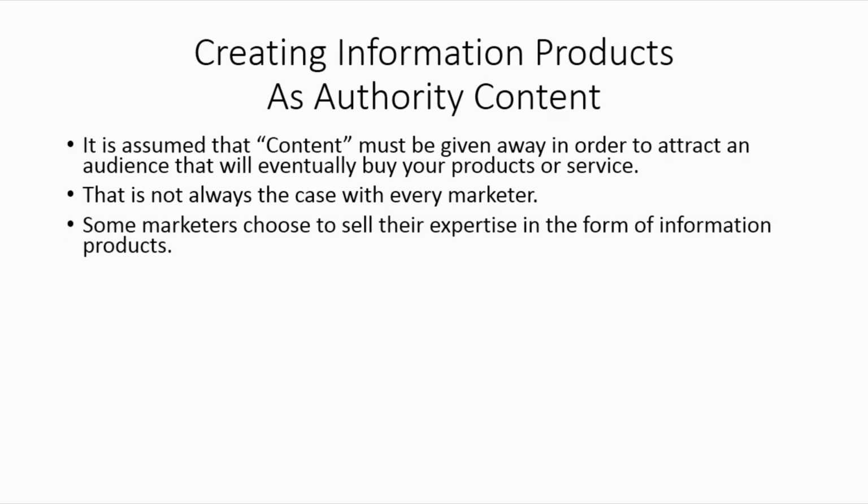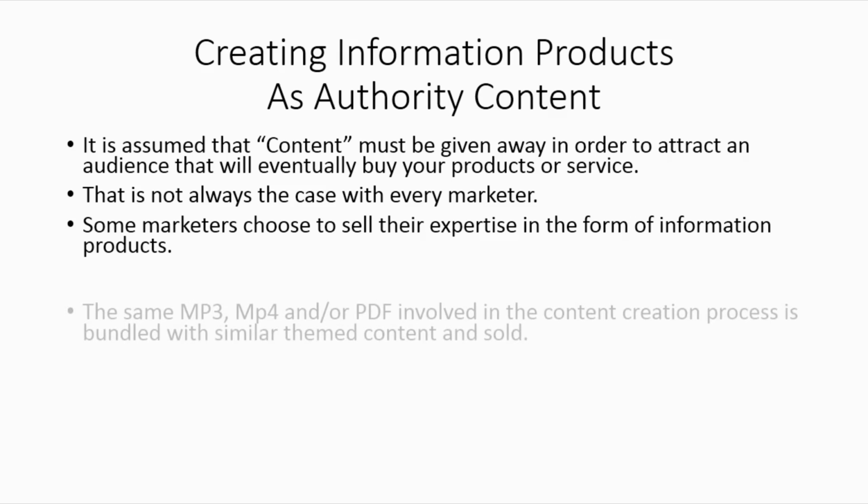Now, some marketers choose to sell their expertise in the form of information products. When we talk about an information product, we're basically talking about a series of audios or videos, or even a PDF or a book or a binder, or something that will allow you to learn something new that you didn't know before, or something that you want to sharpen your skill on.